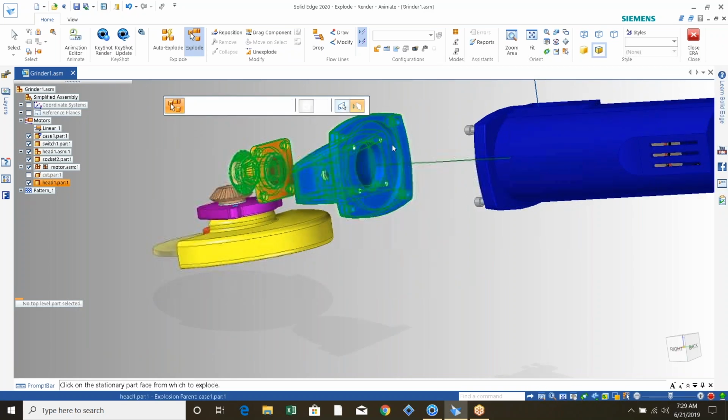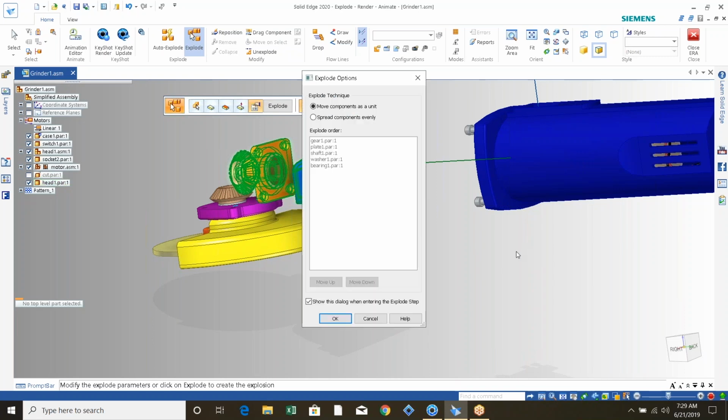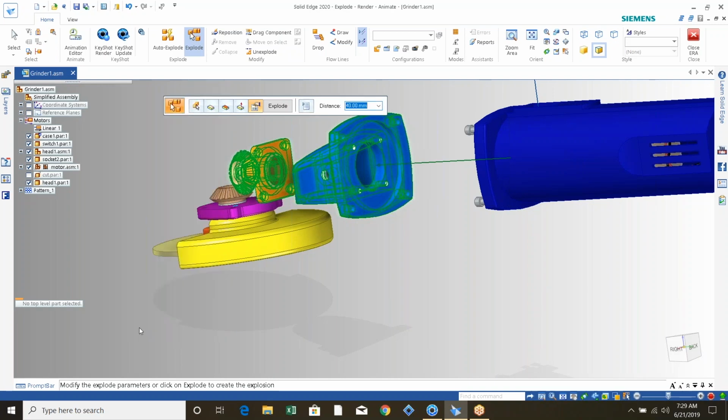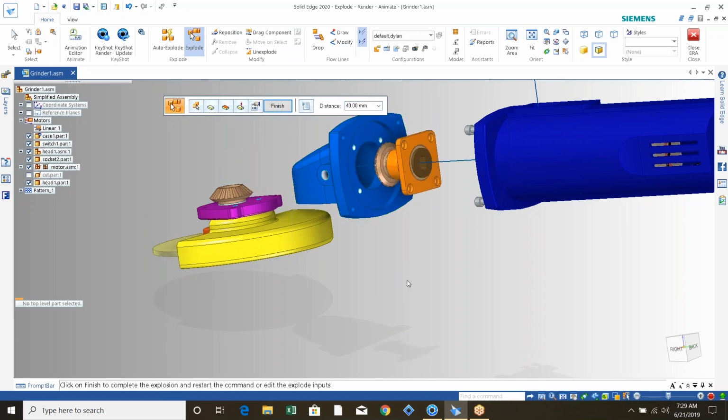So what I want to do is explode off this face on the inside, because that actually moves to the inside. So it's going to ask you which side you want to explode to again, and we have an option here to explode this again to make it move just like a unit. Let's say this one comes off the shelf like it is. So it's going to move components as a unit and just move it in one shot and explode. And there we have it.